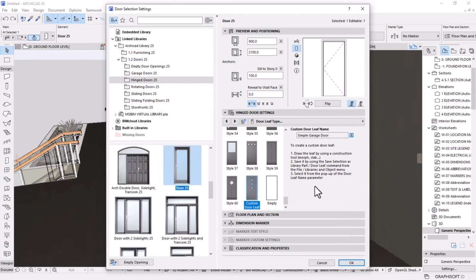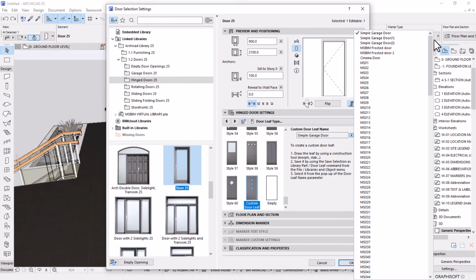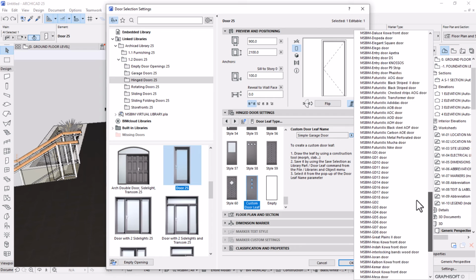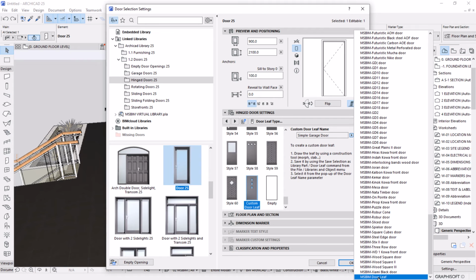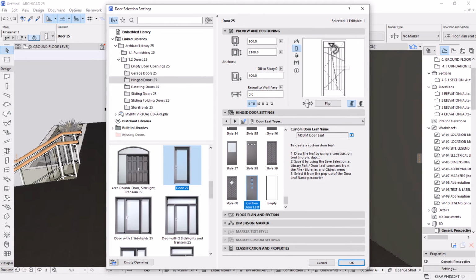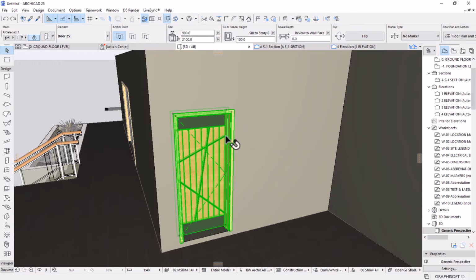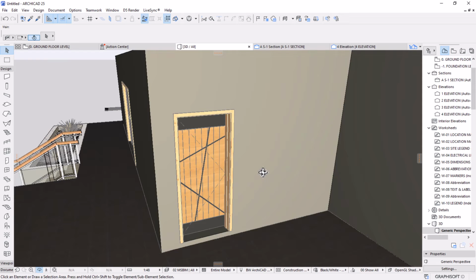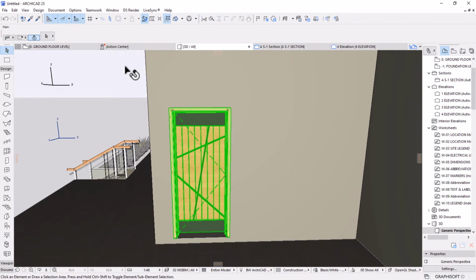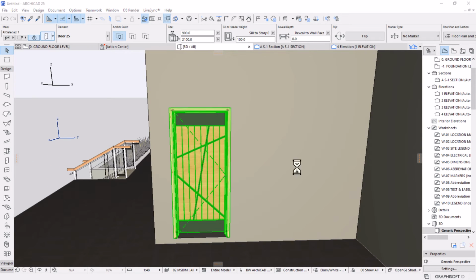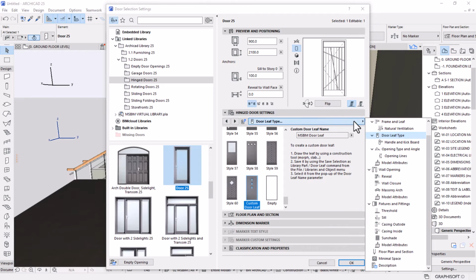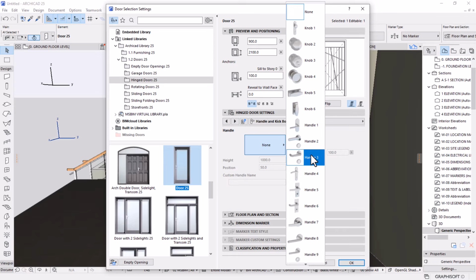Let's go back, and what I need to do is come here on the list, scroll down and find the MSBIM door leaf we just created. So let's hit on it. You see now we have a frame and our leaf. So we're taking advantage of the frame of the Archicad door, and we can go back again, find the handle and set it to something else.